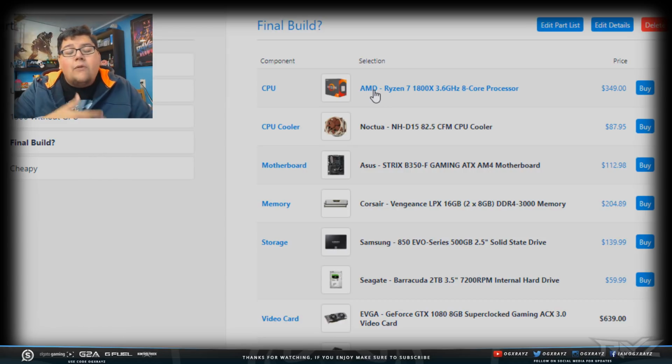So over time it'll do really, really well, and obviously it's going to be very future proof because it's 8 cores, 16 threads. So in the future when games are being optimized for that kind of setup, it's going to do really, really well. I'm really excited for that, but at the moment it's amazing for editing and for rendering and stuff like that. So I wanted to get it, and it's only 350, which is amazing. So that's what I'm going with for the CPU.